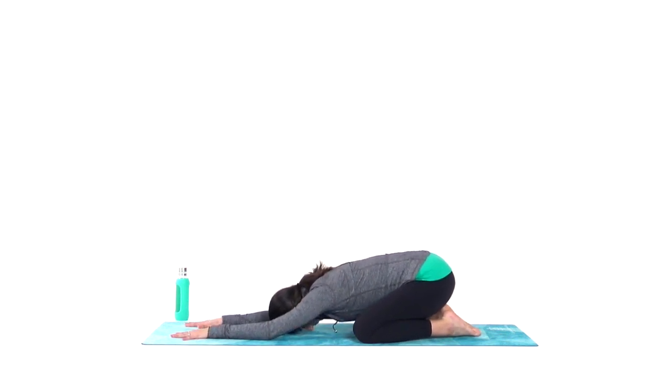Bring your big toes a touch behind you. Walk your arms out long in front of you. Rest your forehead down onto your mat and let your chest and belly fall towards your mat. With your eyes gently closed, keep your intention in mind. And deepen your breath in and out through your nose.